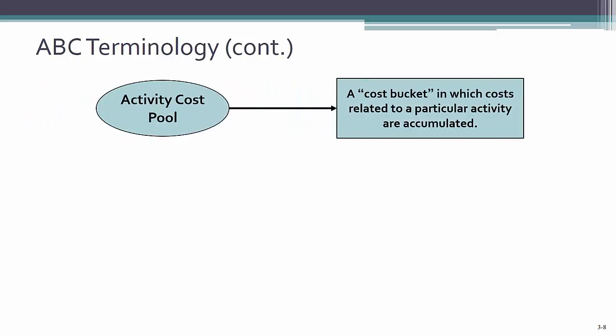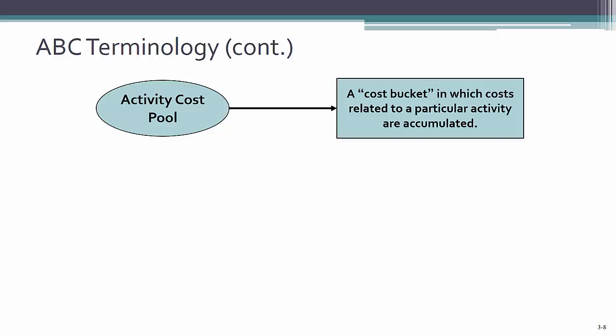Now, when we learn anything new, it helps to understand the overarching goal. For ABC, our goal is to define how much of each activity, and therefore cost related to that activity, a product uses. Let's define some additional terms used in activity-based costing.